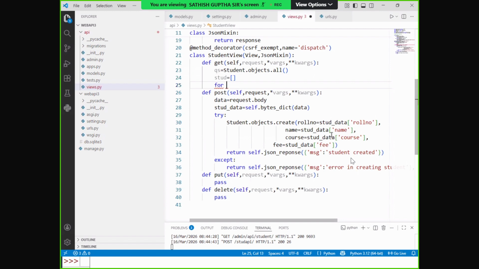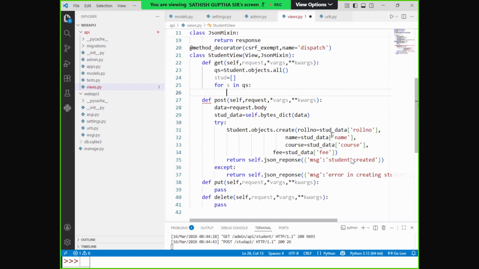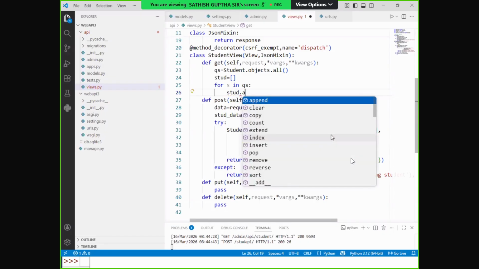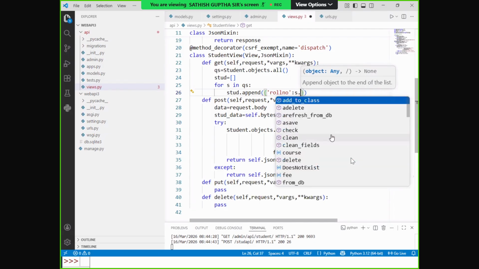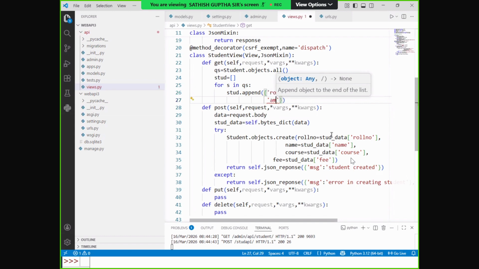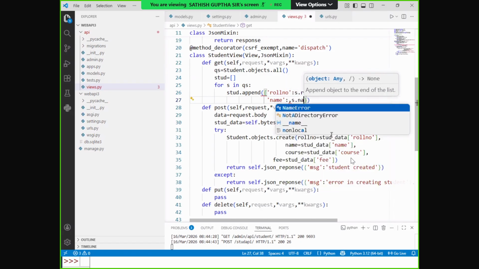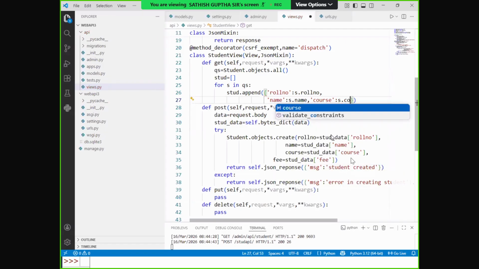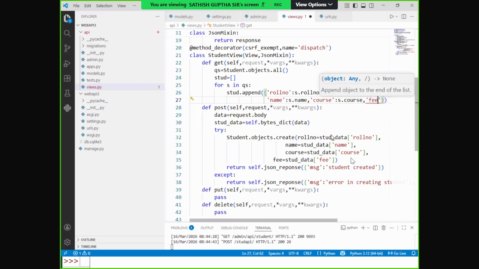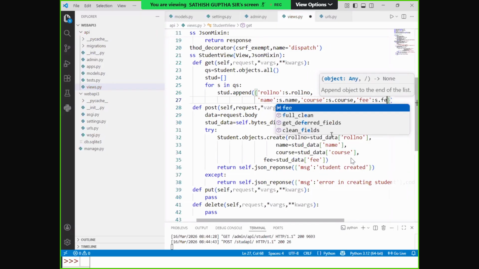Inside this list, every time you read one model instance s from the queryset, you read the data and put it inside one dictionary. stud.append, and what you are trying to append is the data: roll number, s.rollno, comma, next one is name, s.name, comma, then course, s.course, comma, fees, colon, s.fees.